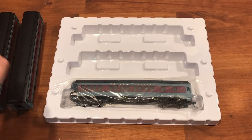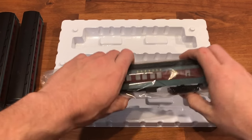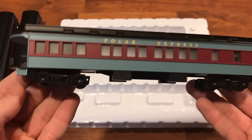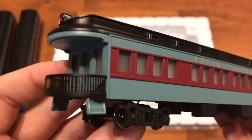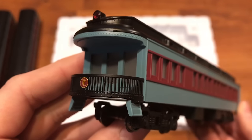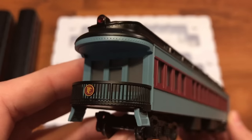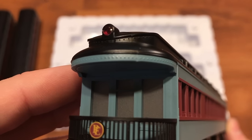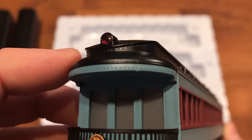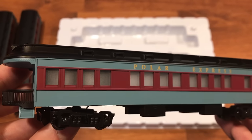And the last car that's in this 3-pack is the observation car, which probably has the coolest design out of all of the passenger cars. Now looking at the side, at first glance it looks very similar to the other passenger cars. But if you look at the end, you'll see they have a nice observation deck. And let me just say, they nailed the look of this observation deck. It looks very similar to the one in the movie. One thing that I'm super excited about is that they finally added a taillight that functions in the observation car. This is a little detail that's been absent from the other Polar Express models. It'll be neat to see what that looks like running on the track.